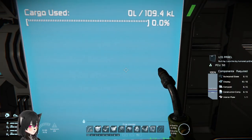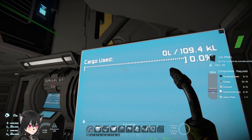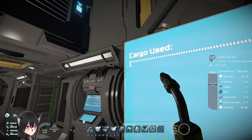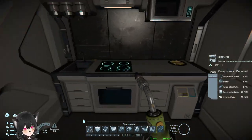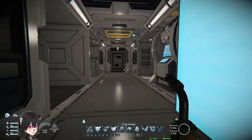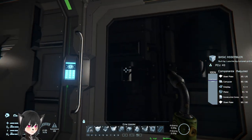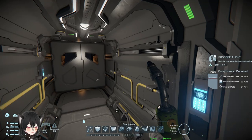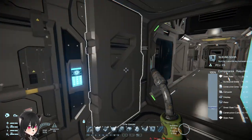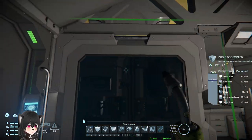I'm guessing the programmable block is used to show the content of the cargo. There's an air fan, some lights, and the survival kit is here. I like this interior — it's pretty compact and the overall layout looks nice. There is a basic assembler here... wait, the ship has a full-size assembler and a basic assembler — that's an interesting choice, but nothing wrong with that.